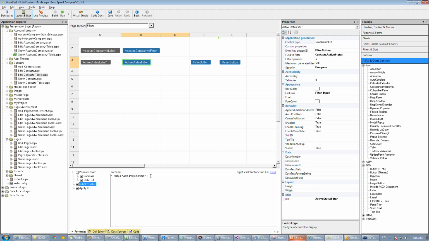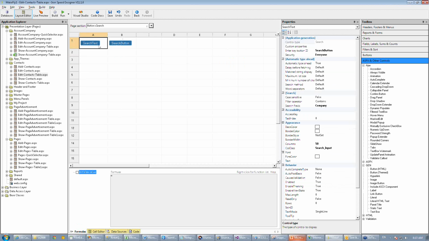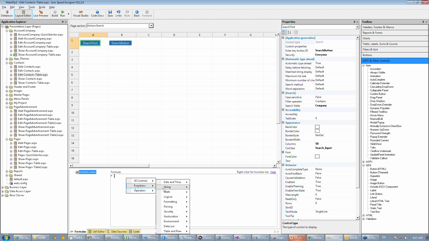The same thing you can do, for example, with the search. Imagine that it's very slow after you search for something, for some specific value. Same thing: you select the search control, search text, initialize value, click it here, right-click on this area and say functions. Then in the functions, you select the environment and then URL. Here I just need to say my URL parameter, whatever URL parameter you have, maybe like search string. This will be the name of the URL parameter. When you load the page, just pass the parameter, and again you will have the initial load already filtered by this search string. Then you will be able to see tracing for this particular situation.